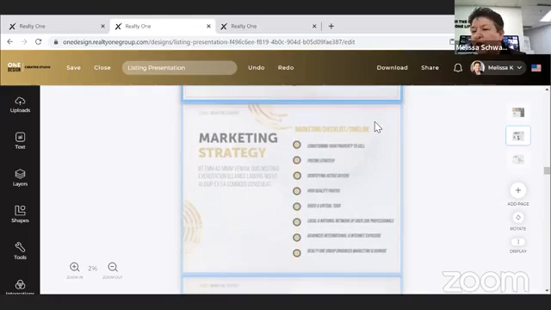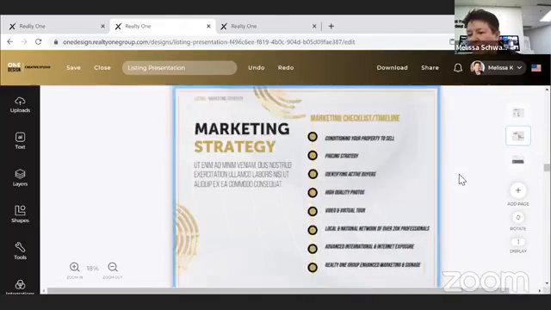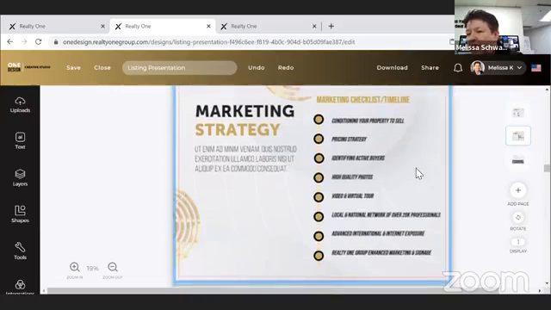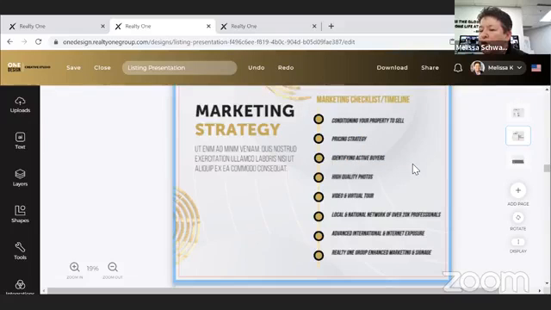So, all right, here we have the marketing strategy. As I said, I think this is an opportunity. Let's see if I can make this a little larger. These are pretty standard, but you could change something there if you wanted to. If there are words that you prefer to state, or if you want to remove video and virtual tour because you're not doing one of those, you could always remove one of those items, right?